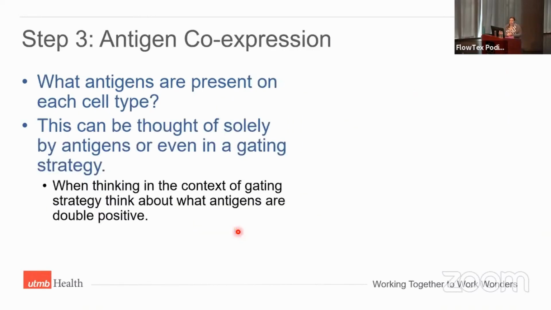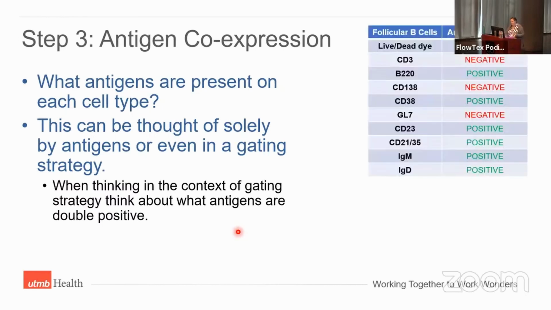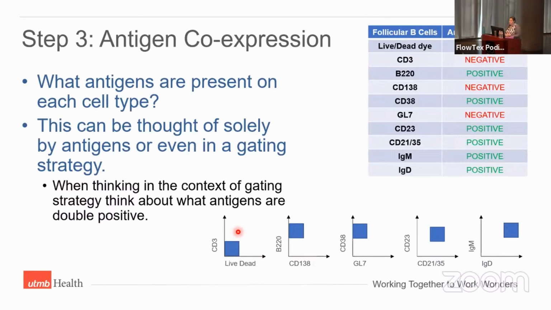From there, we start looking at co-expression. And I believe Anna talked about this. She likes them to draw a gating strategy. This is also my preferred way of getting the co-expression as a flow cytometrist. I'm a very visual person, so I like to see the gating strategy. So I generally have them draw a gating strategy. However, a lot of my users are not visual people. So they will go ahead and give me a list like negative, positive, this is what I expect.